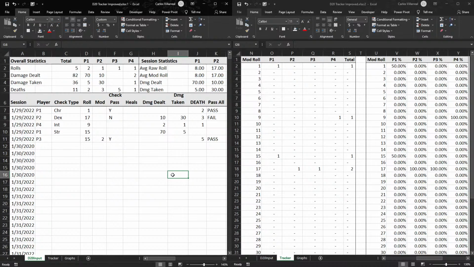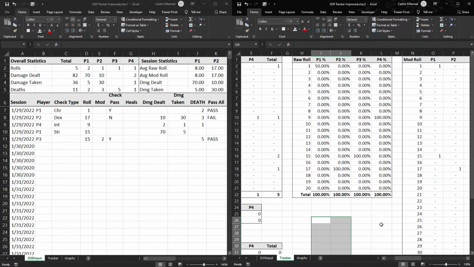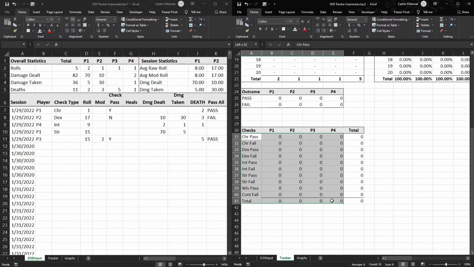And so the mod rolls might provide something of interest in terms of comparing it to someone else from a percentage based perspective. But I don't think it's particularly useful from a comparison of individuals. I think with this right here, this will actually be more useful to say, okay, well, this is our charisma heavy player or our dex heavy player or something like that, would be more interesting.